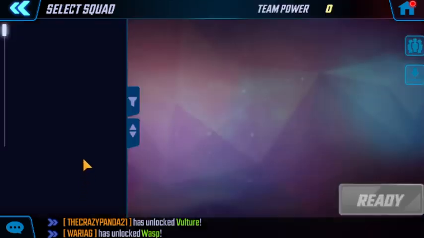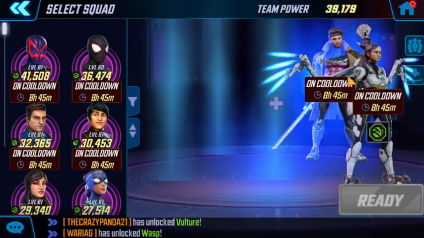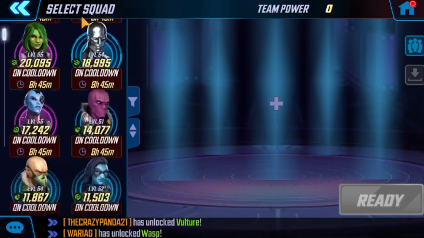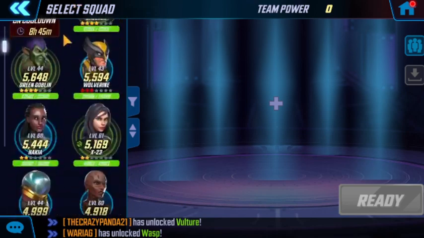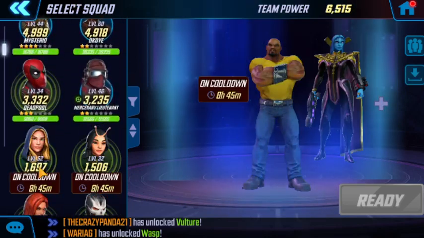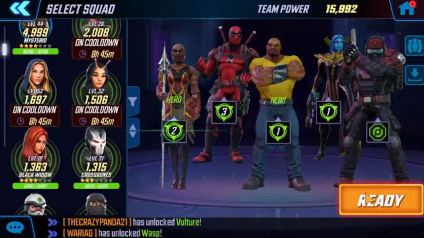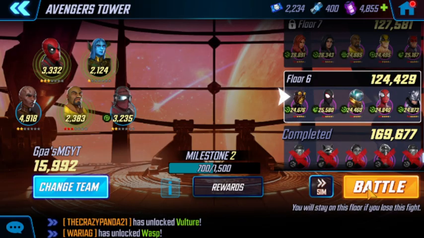So I want to take in something juicy. Better yet, we'll take in all bad characters. Oh, I'm still on cooldown. That's not good. So we have to take in bad characters. Alright. So what I did here... No, not Yelena. Ready. See if I can get it off.